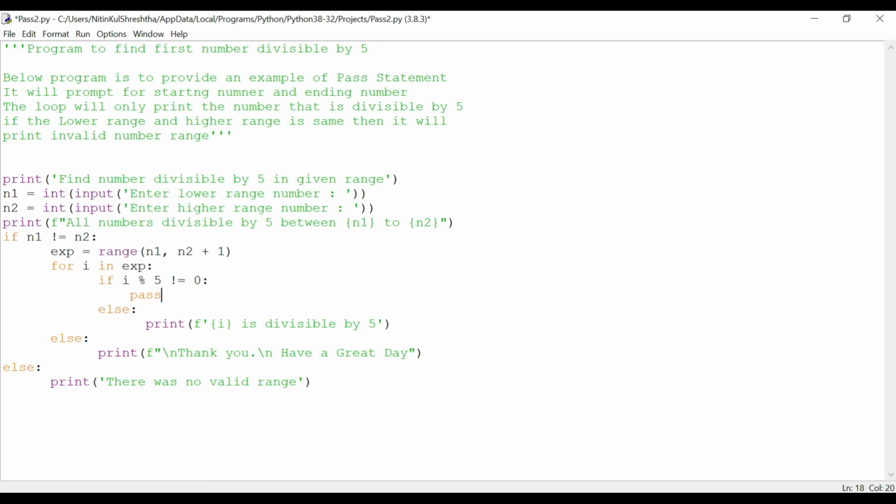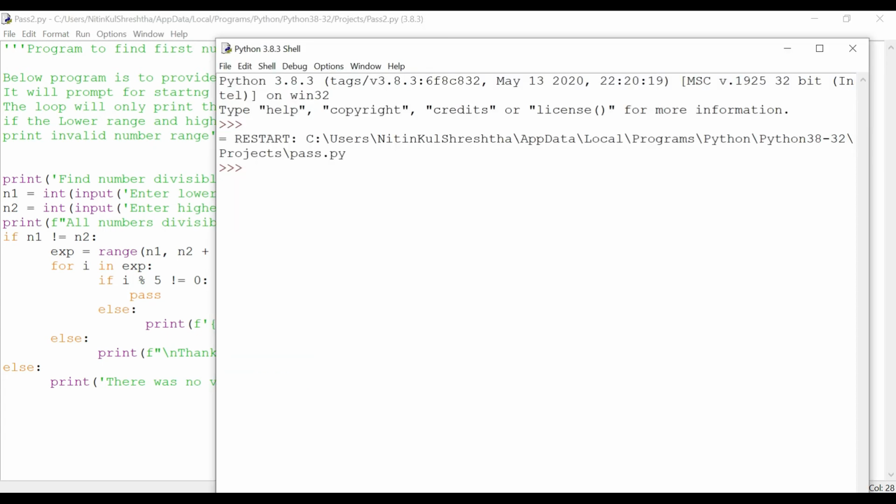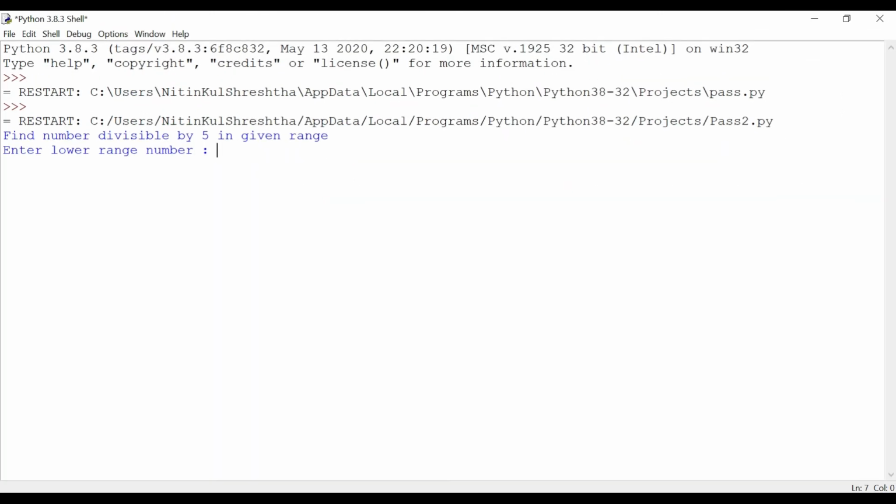Let's try to execute this code. We will be asked to save the code before it can be executed, because we made some changes by keying comma 1 here. That was the change we made and reverted, but still, if we click F5, it will ask to save the program before it can be executed. So I click OK, and we are on our screen. Great. Let me maximize this window. Let me key in the numbers 2 and 20.